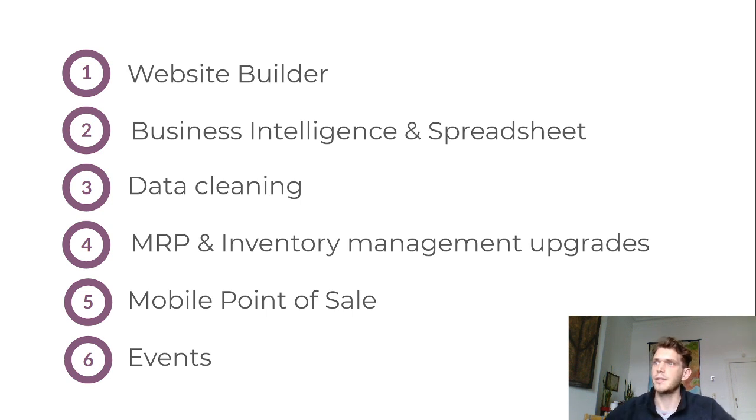So just to give you an agenda of the day, I'm going to talk about the website builder and what's new in there. We're going to talk about the business intelligence tool that's incorporated within each of the apps. So that's not an app as is, but it's incorporated in pretty much any model that has a pivot table. So it's going to be interesting in terms of use cases. There's a data cleaning app. So this is a new app separate from all the others.